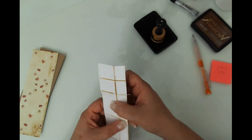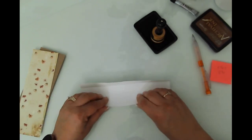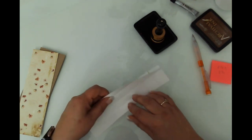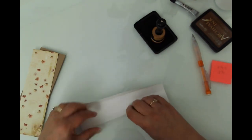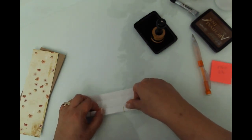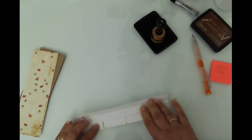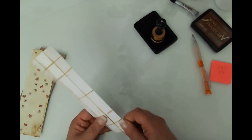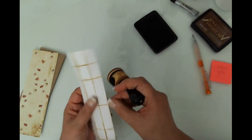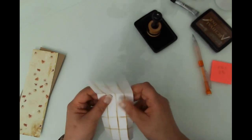like so, kind of like we're making a little bit of a checkerboard. So we're going to do that again. I'm going to fold this into the center fold. I should have probably inked that, but we're too far into this to do that now. I'm just going to do my best. And again, it really does not matter if it is perfect. Unless you're a perfectionist, which I am by nature, but I've learned to not be.